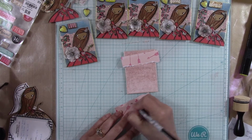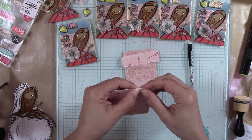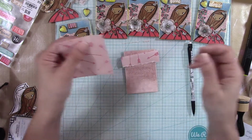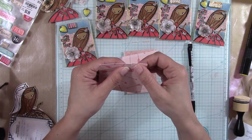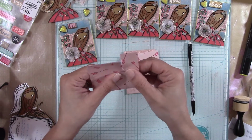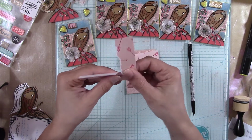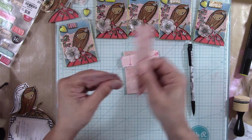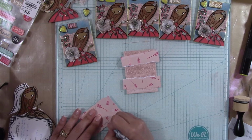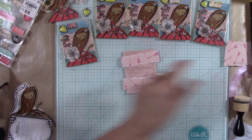I'm going to write top, and then I'm going to do the same thing down here, and I'm ripping. What am I doing? Oh, I guess this way. Because the idea is to have that rigid end. And I'm going to write bottom. So I have top and bottom, and I'll come back to this in a minute.